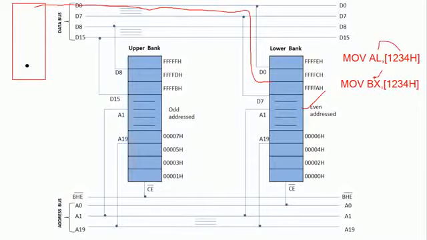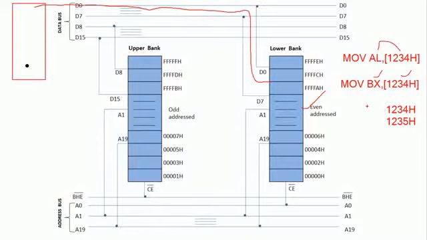In order to read the 2 bytes of information from the 2 memory locations, obviously, it is a 16-bit number, which means we have a higher byte as well as a lower byte. In the memory, the address you specify as part of the instruction specifies the lower order byte of the 16-bit number, which means 1234h. The microprocessor reads the data from the 1234h location as well as from the 1235h location.